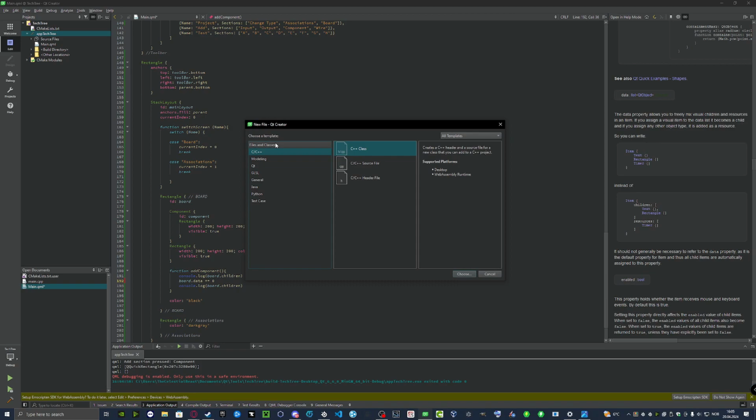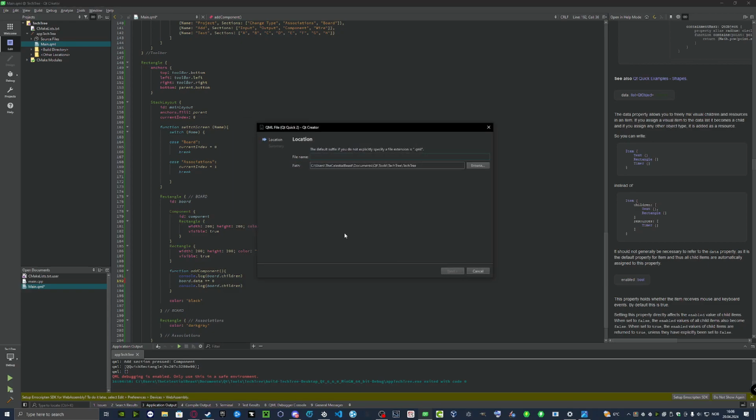So add new, Qt item model. No. QML file. Choose. That's it.